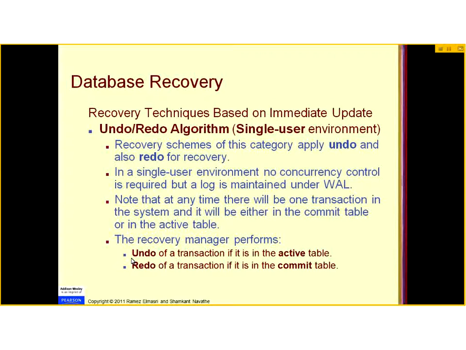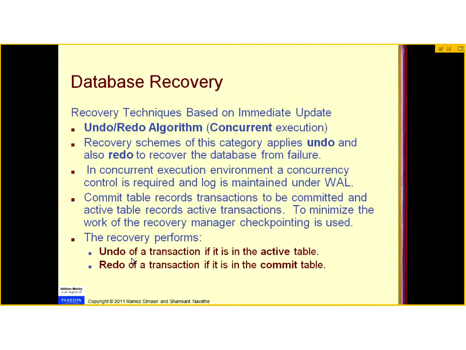Now, the undo/redo algorithm in a single-user environment applies undo and redo for recovery, and there is no concurrency control needed because it's a single-user environment, so you can maintain a log. At any time there will be one transaction in the system. It will be either in the commit table or in the active table. So you perform undo of a transaction if it is in the active table, and you perform redo if it is in the commit table. For a single-user system, it's very easy.